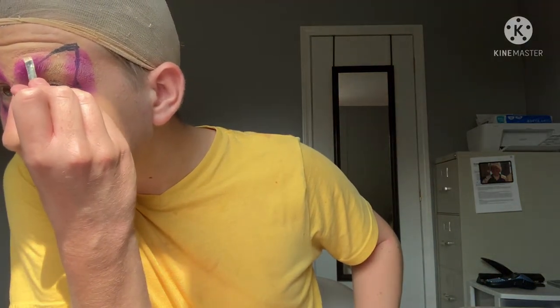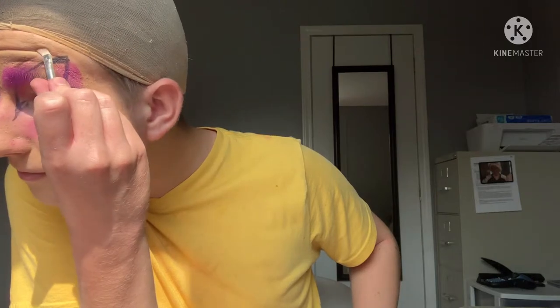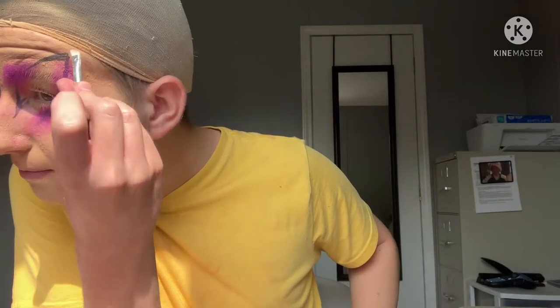Well, I'm gonna have to do that exact same shape on the other side of my face and I have no idea how to do that shape again. So bad. Okay. You know what I'm gonna do? I'm gonna cut the cameras. I'm gonna be back on the other side with my brow. Okay. I'm back. And that's when I knew that I messed up.